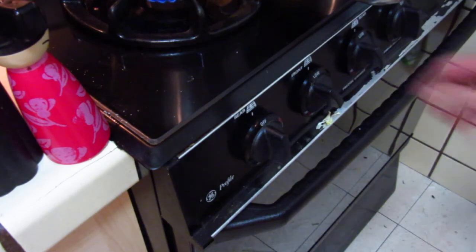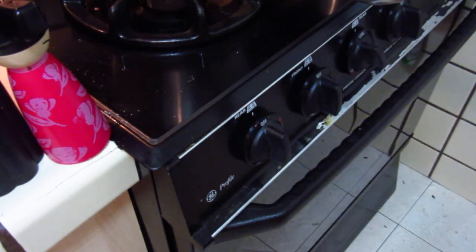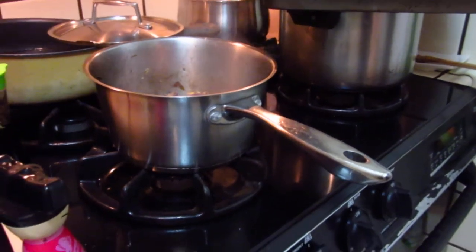Minutes later, all good. Bon appetito, all the meal is done. Rice is good.